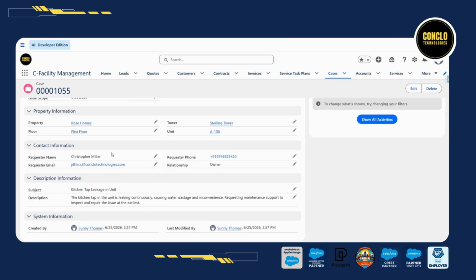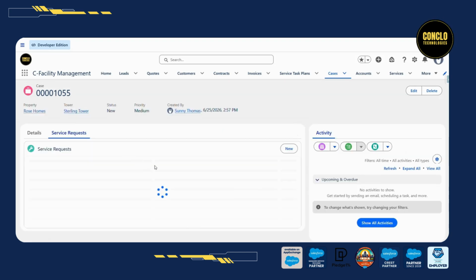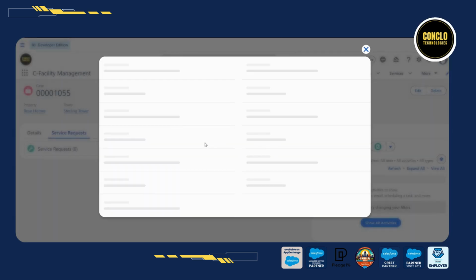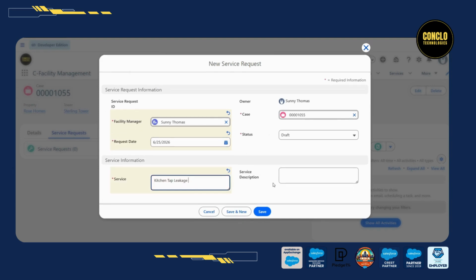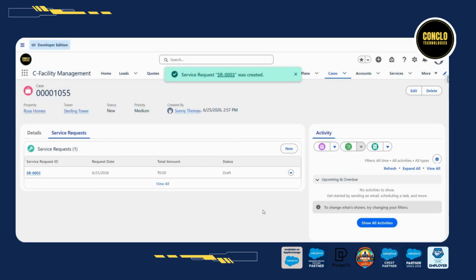Once the case is received, the facility manager can review all the details and, if required, create a new service request directly from the case. While creating the service request, the manager can add the required service details along with a detailed description of the work to be performed.